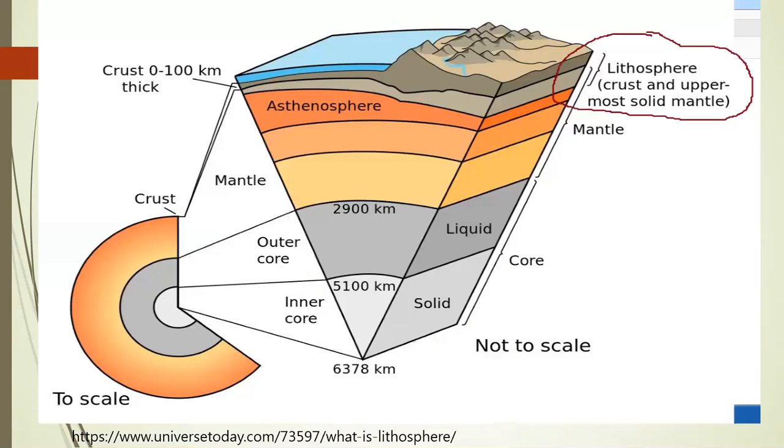Now, we have here a picture so that you will understand what is meant by the lithosphere, because in the future discussion you will encounter the crust and then the lithosphere. This picture tells us that the lithosphere is actually composed of the crust together with the upper mantle, meaning to say the crust is just part of the lithosphere, and the upper mantle is also part of the lithosphere. This lithosphere is actually moving in a certain direction, and that is what is being explained in plate tectonics.